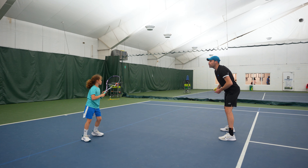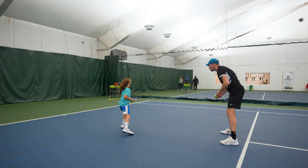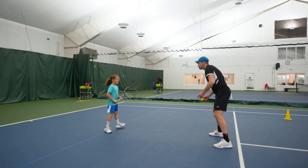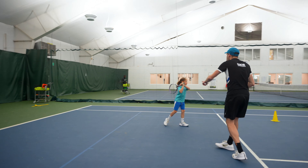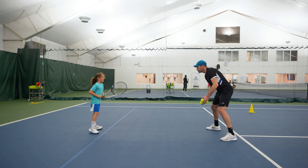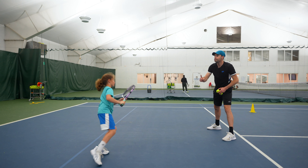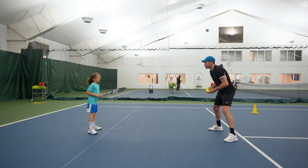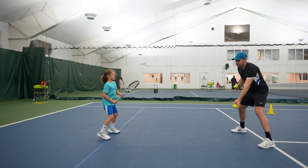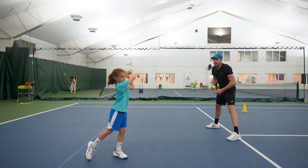Now we progress with the racket, where I'm asking Abby to move to the ball, stop, and then really freeze that shot at the end. I like to start slow so the student has awareness of her shots. I'm asking her to transfer her weight with the back leg going around as she hits the ball. Left arm is out — everything is slow right now, and then slowly we'll increase the tempo. Yes — catch, bravo! Now we're going to hit it and I want the left arm right there. Left arm is out — mini T-rex kind of. Hit it, and tap tap tap tap — yes, up, good!